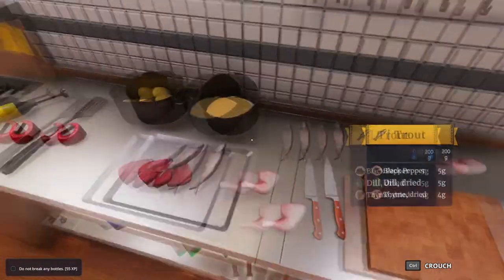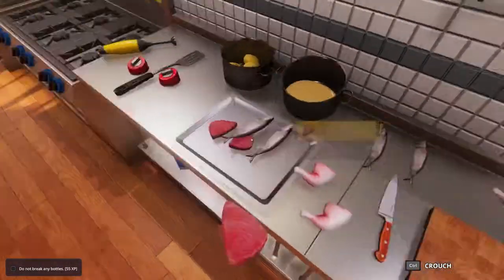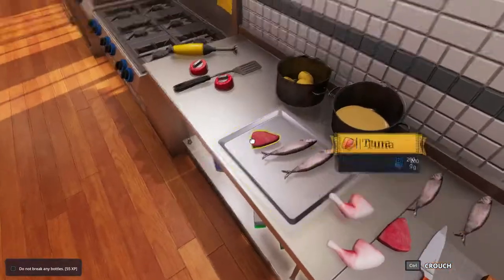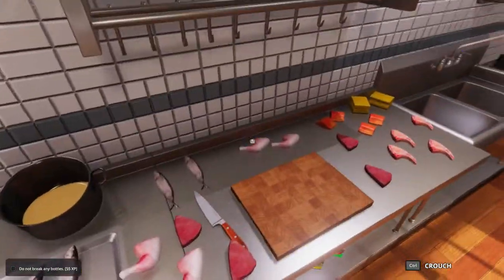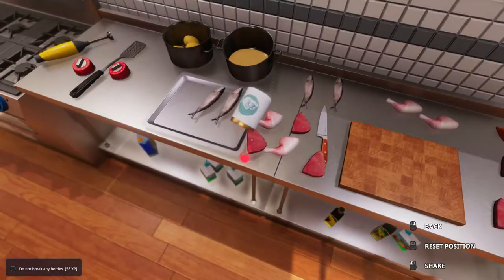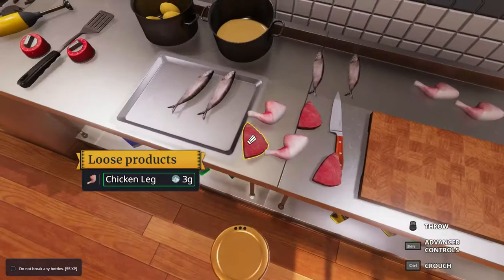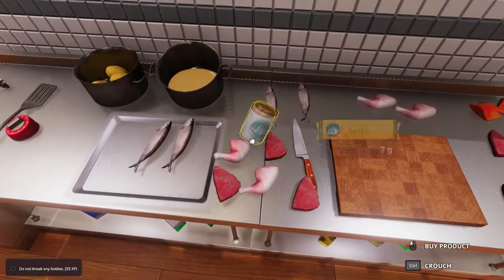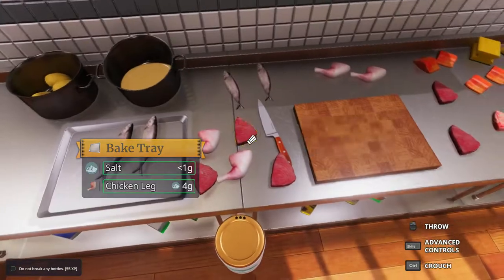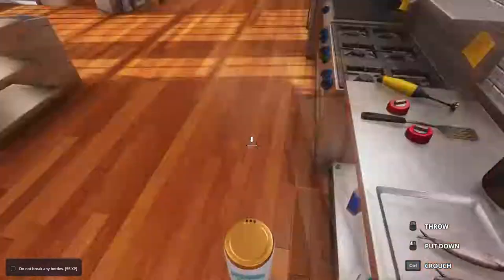This one? How about this one? 5 for tuna. And how much for this? 3 for chicken. So 5 for tuna, 3 for chicken. So let's see. 5, 3. No, not like that, please. Oh no, 4. Never mind. This is 5. Wait, what? Is it no more? Oh, really? Wow.